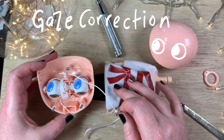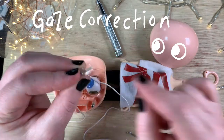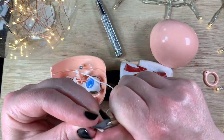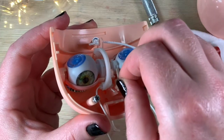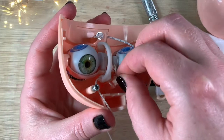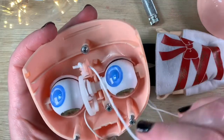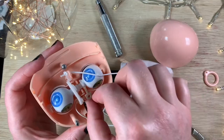Now, gaze correction. This changes how far upwards the eyes look. Some Blythes have quite a downward facing gaze. We grab the T-bar, which comes from just below the eye mech, and using a scalpel, you just cut a millimetre or so off the tip, the end away from the screw. This is where the stepped sections here on the eye mechanism rest.